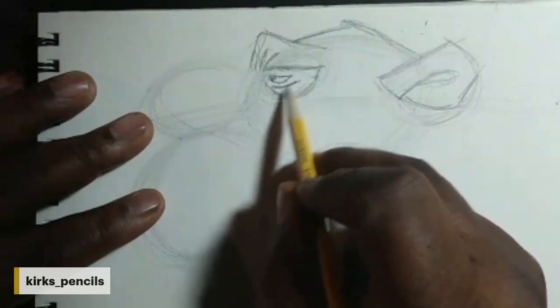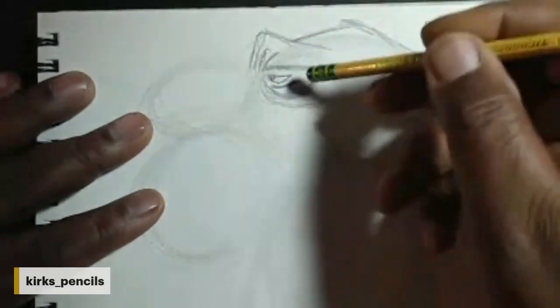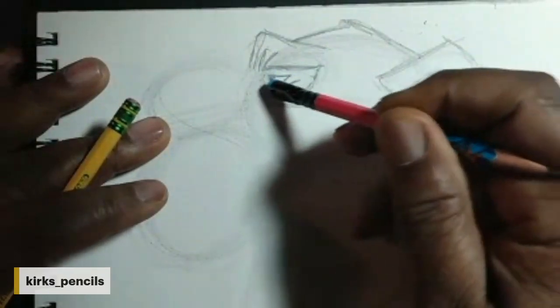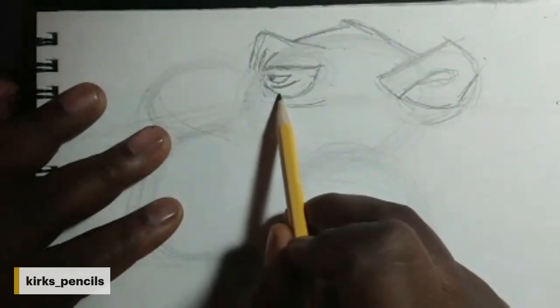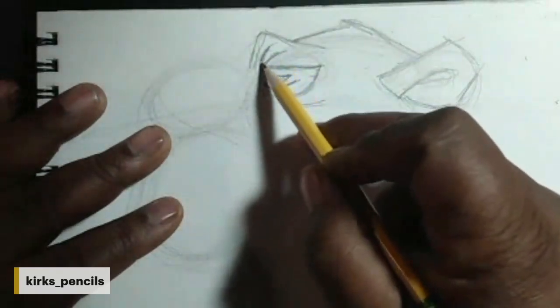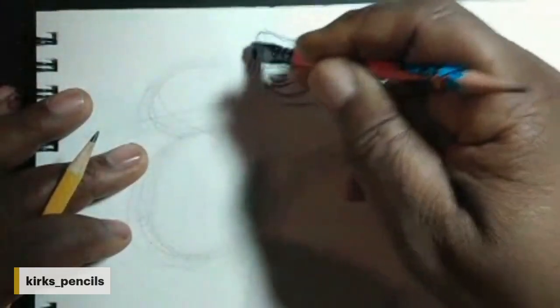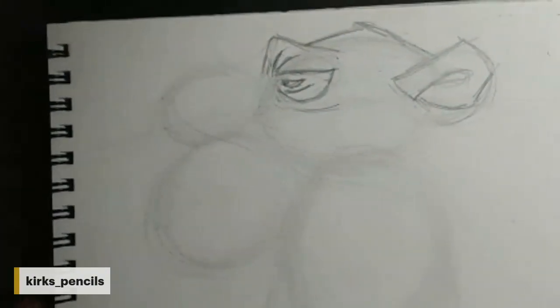So now, what we want to do. I'm sorry if my big fingers get all in the way. Just excuse them. Okay, I think that's mean enough. I don't want to scare the little children. Okay, so basically we got his eye in there.